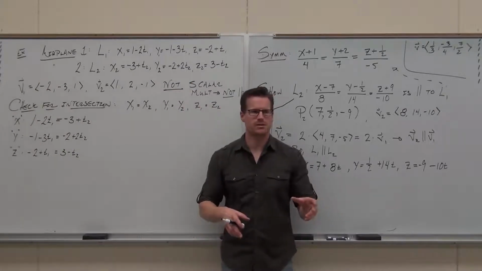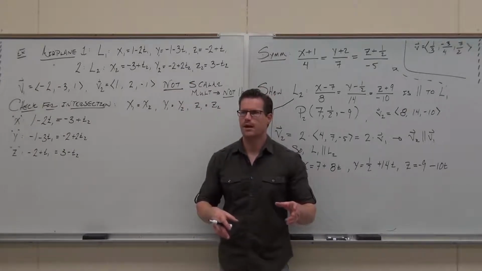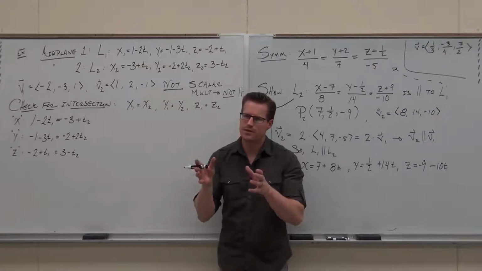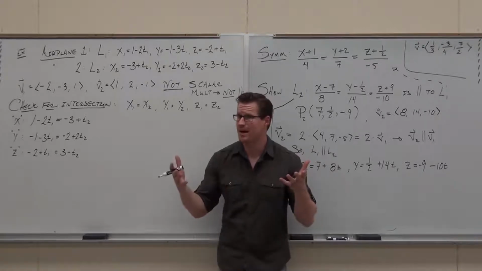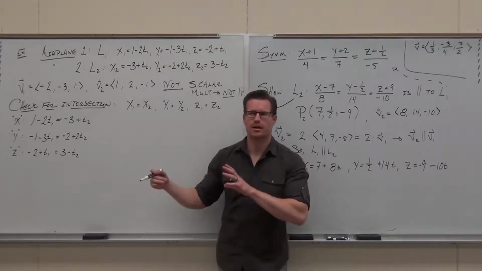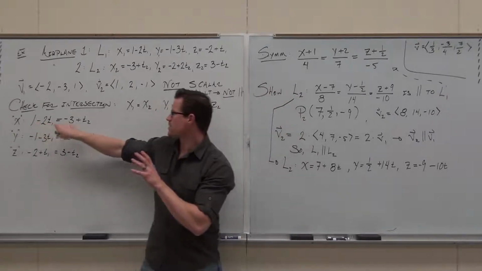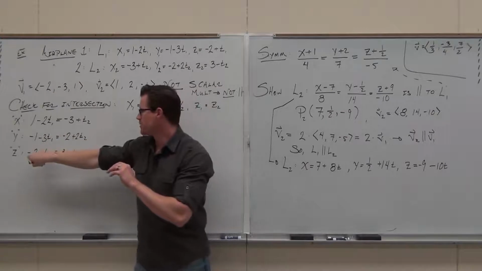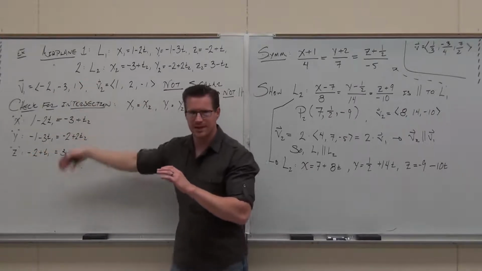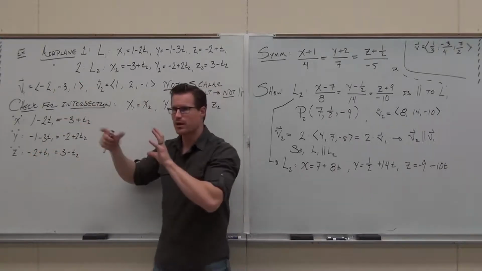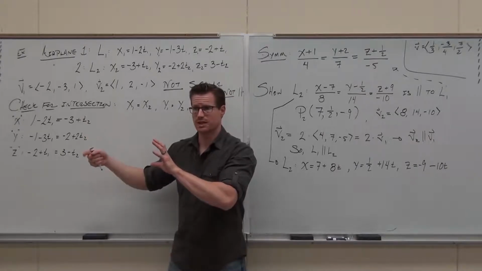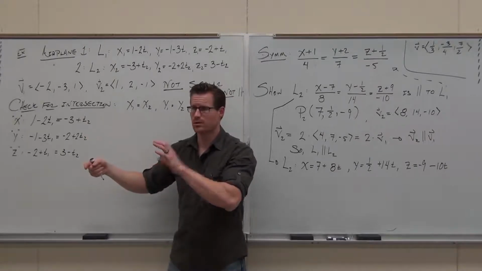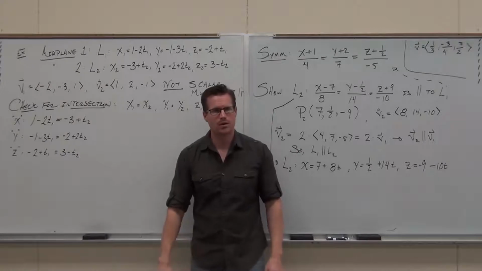I want to ask you if you guys understand where all that stuff's coming from. Right now, what we're doing is we know that they're not parallel, so they might intersect, they might not. I don't know. This is how you check. You check whether the x coordinates are going to be equal, whether the y coordinates are going to be equal, and the z coordinates are going to be equal, and they all better be exactly equal from both equations that we have in order for them to intersect. So, what in the world are we going to do now?